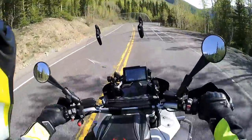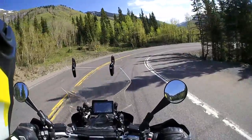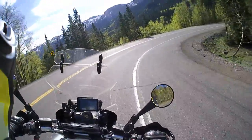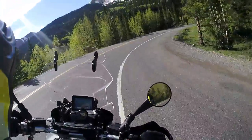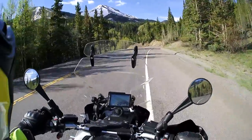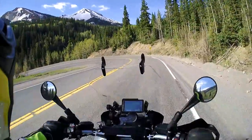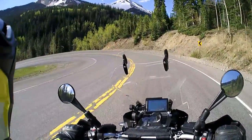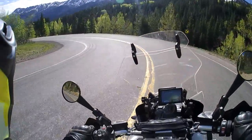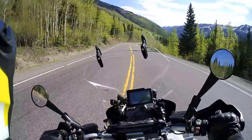It is June 8th, 9 o'clock in the morning, and I'm on the $1 Million Highway. I'm at the very end of it, and I'll tell you what, this highway has some serious turns. So as I've been coming down from the summit, there's been at least 7 or 8 different switchbacks, which are 10-mile-an-hour switchbacks. This is a road that is heavily traveled by trucks, and you can just imagine what it's like for the big 18-wheelers to navigate these turns.